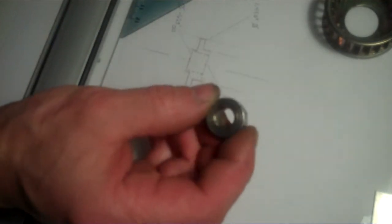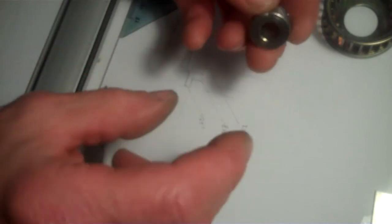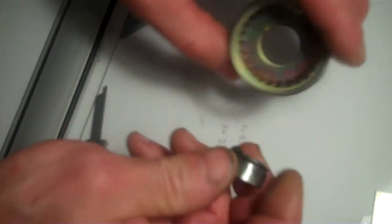Okay, it's time to go to the lathe, and the first thing I need to do before I make this piece is I need to make the shaft fixture that I can use to test this whenever I go to do the boring here, as well as to use that in my tailstock to press this into the fan. So that's what I'm going to draw up next. I'm going to draw up the shaft fixture now.